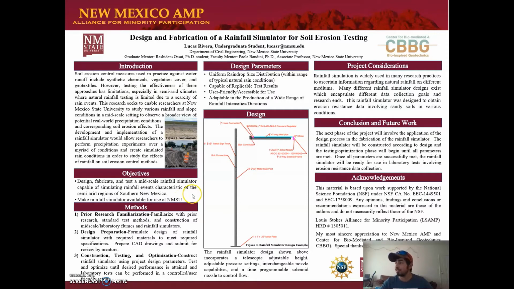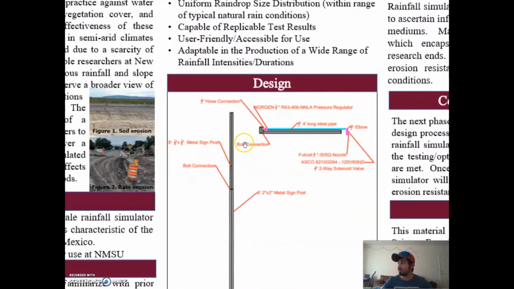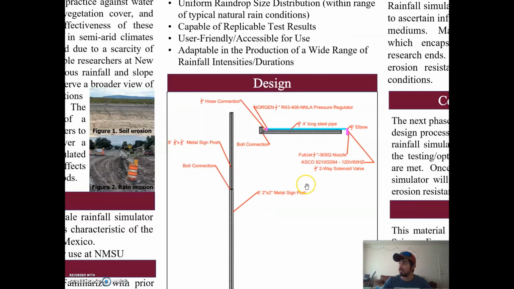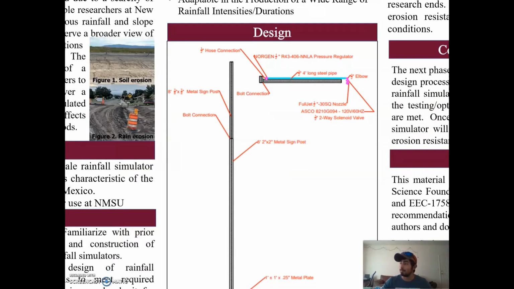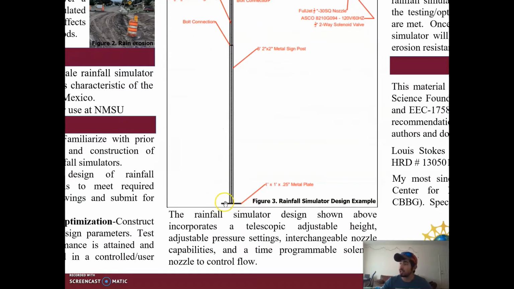So in the design of it, and let me see if I can zoom in a little bit, you can see this design was primarily made to be adaptable. We're using galvanized sign metal, meaning that it can slide up and down. We have bolt connections, all for adaptability. This actually changed in the course of design purely because we needed a bigger base, and some free metal.